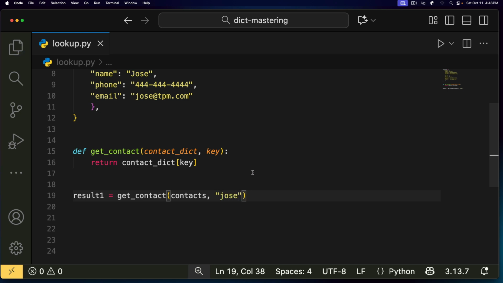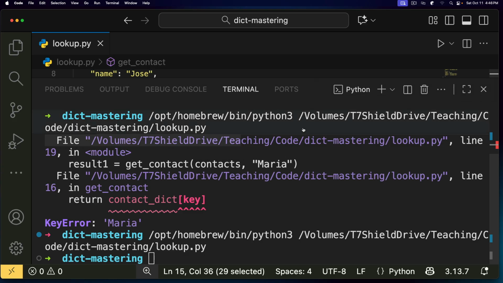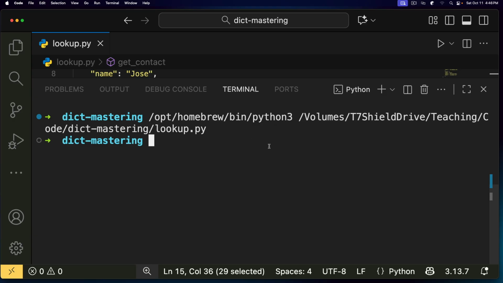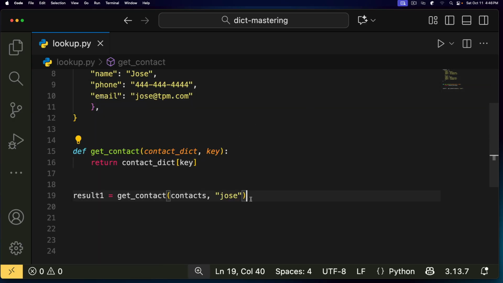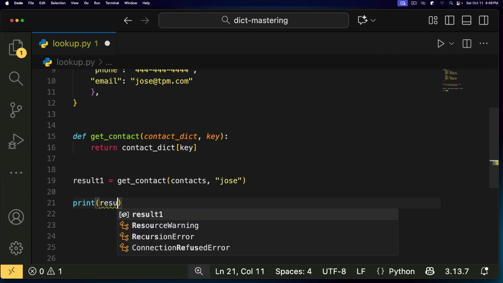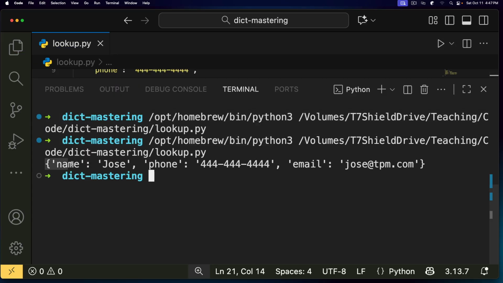We should get no errors at all when we look for Jose. You can see there are no errors there because Jose does actually exist. So let's print out result number 1. And we can see that we print out this whole dictionary that belongs to Jose because it does exist.